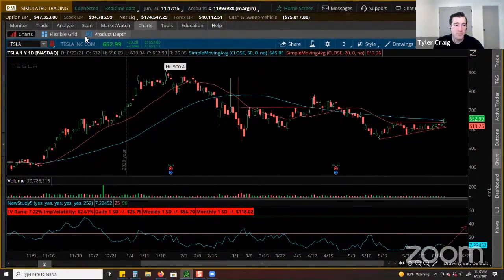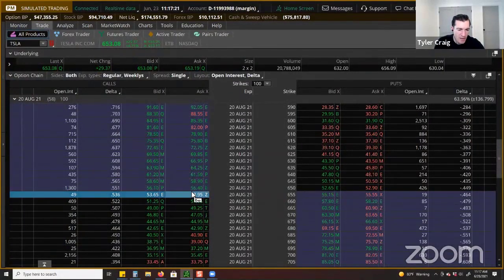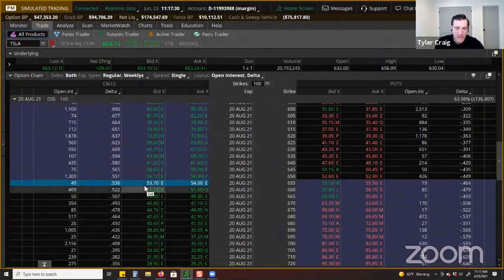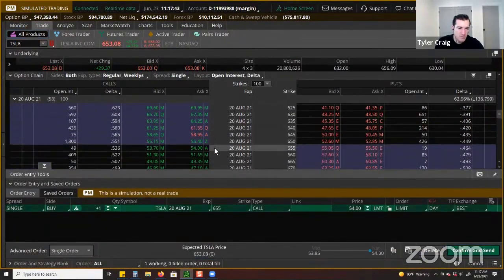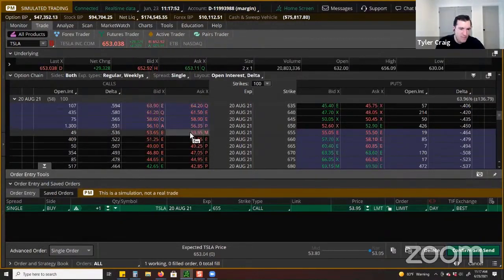Yeah, 100%. And so to build out the Tesla spread, you don't have to do anything fancy here, right? You don't have to get crazy doing some kind of diagonal spread or complicated butterfly. It can be as simple as saying, look, I just want to make this call option cheaper. That's all. I like a directional play here. I like the breakout, but I can't afford this $5,400. So all you have to do is decide what can you afford? How much are you willing to put into this? If you just focus on the cost, it actually makes the decision easier than getting complicated with what's my net delta, what's my theta, what's my vega. I don't even think that we need to go that route.